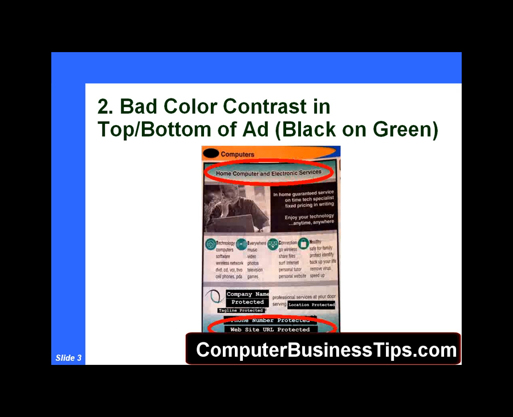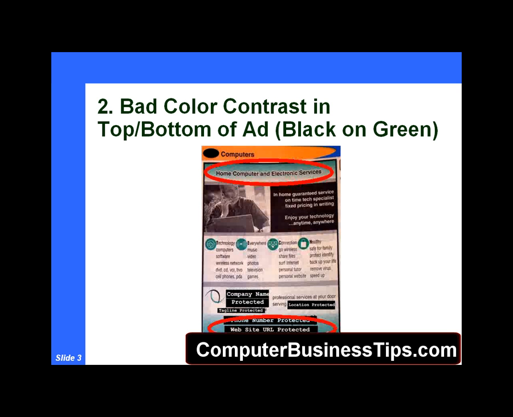If you're going to do anything with dark text on any kind of colored background, make sure it's a very, very light colored background. In this particular case, it didn't reproduce terribly bad, but if someone was photocopying this out of the telephone book and faxing it to someone, or if someone was colorblind or had any kind of visual problems, there's a good chance some of this might be lost.